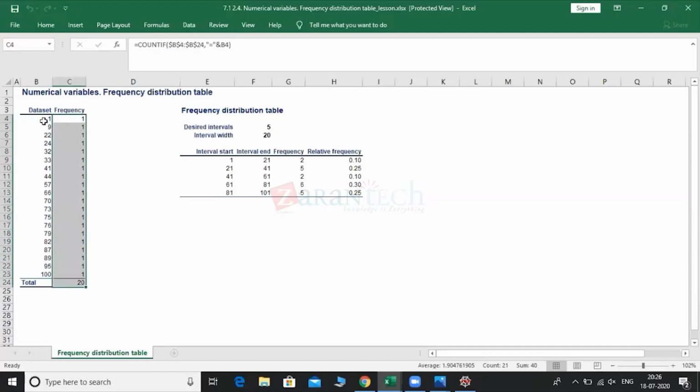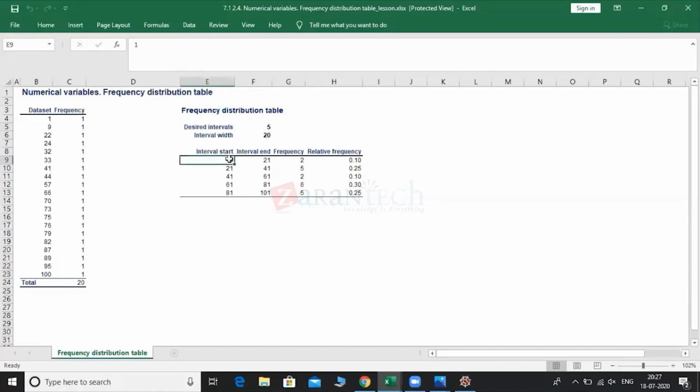So you can create some kind of distributions, like you can have it in the interval of 1 to 5, 5 to 10, or 1 to 10, 1 to 20. Similarly, you can create some kind of distribution. Over here, what has been done is interval width has been created as 20 and desired interval is 5. Let's say that total number of intervals, if you want total number of intervals as 5, and it is 100, from 1 to 100, so you can create 20 interval width like that. So it's just one example of it, very simple example.